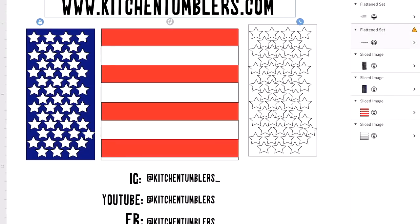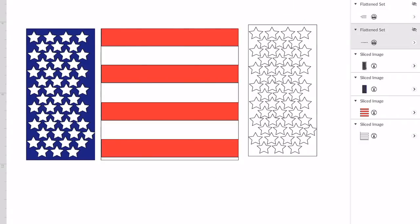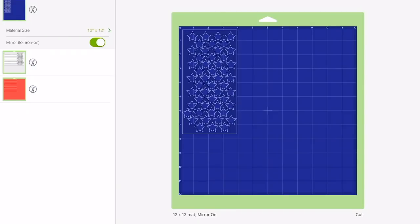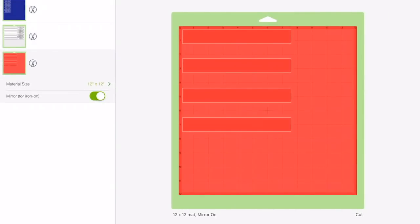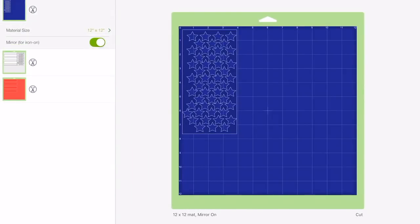Alright, so before sending your items to the mat, make sure that you hide my logo and my social media information so that it does not print when you go and send everything to the mat. And because we are using heat transfer vinyl, you want to make sure that you mirror all 3 of your mats. Sometimes I forget to mirror the 2nd and 3rd mat, so make sure you're doing all 3.